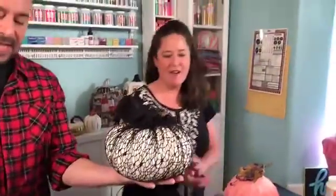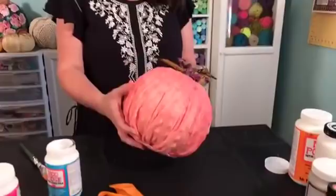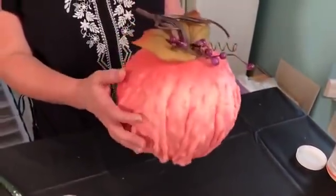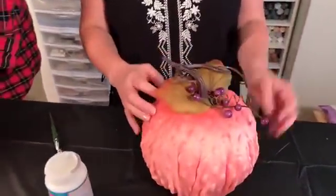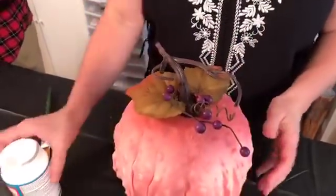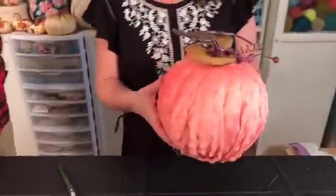Anything else to add to this one? That one was so quick. No, that's simple. And again, just the lace. So we saw that you can use cotton fabric and the lacy fabric works. And I want to show you that even the minky fabrics will work. This is that really soft fabric a lot of people use for baby blankets and things like that. It was the same napkin technique that Steve showed you. We cut the hole at the top right up there and coated the whole thing in the fabric Mod Podge and then just wrapped it around to the bottom and glued some felt to the bottom.